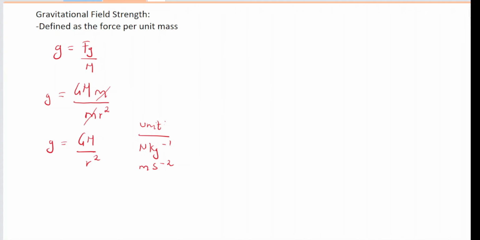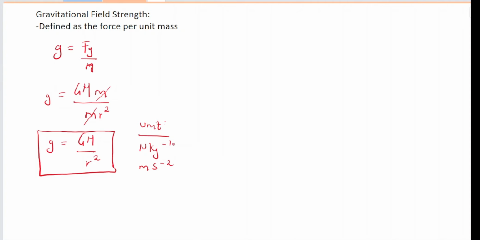Okay, now we continue to another part of this topic, which is the gravitational field strength. And the gravitational field strength is defined as the force per unit mass, right? So which specific force? This is the gravitational force per unit mass. Now we know that the gravitational force is equal to G M m over r squared, right? So when you plug that formula into this, you get G M m over r squared with this m over here. Now these two m's cancel out, so I'm supposed to write small m here. These two m's cancel out and you are left with G M over r squared. And this will be your formula for the gravitational field strength.